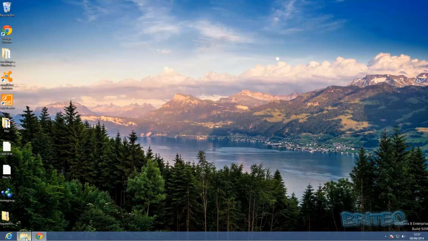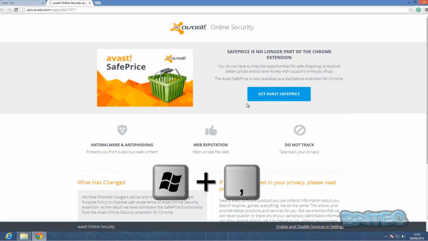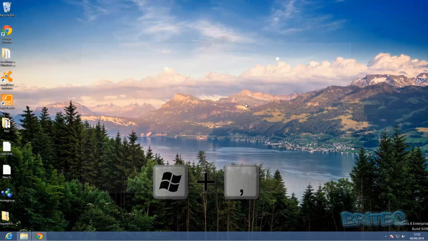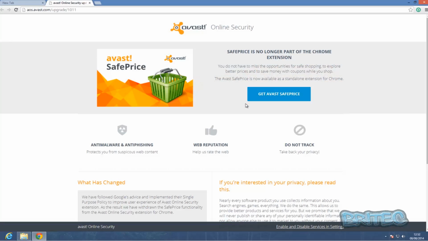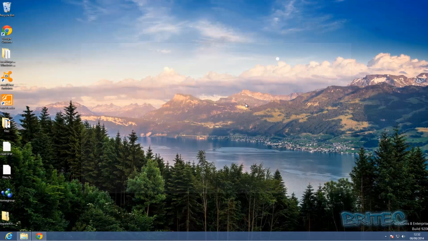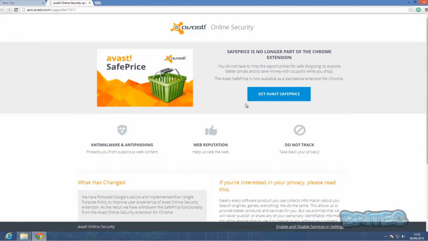Also, if you want to make everything transparent on your screen, say we've got all these windows open and we don't want to close them down, we just want to quickly look onto our desktop for something that we may have there, we can push the Windows key and the comma key, and what that does is make it transparent. As soon as I take my fingers off, it comes back. So you can just hold those on and it will make it transparent, and then you just take your fingers off and you're back to where you were.